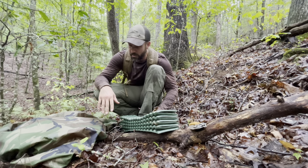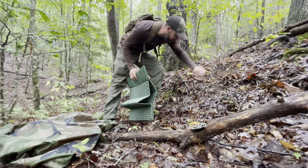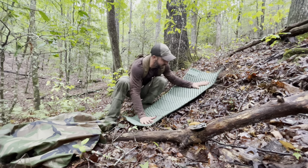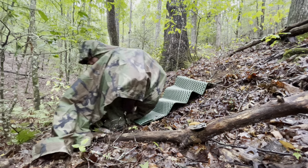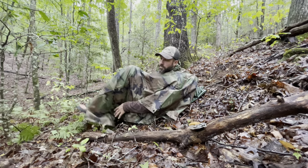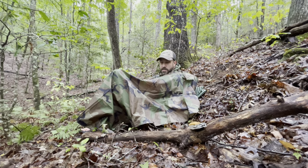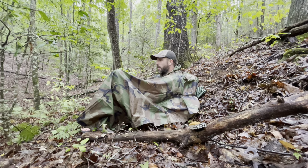It's actively raining and I don't feel like setting up camp. What I'll do is open up my sleep pad and put it up against a hill — the slope kind of acts like a lazy boy lounge chair. Then I drape my poncho over my legs like this, tuck myself in against the hill, and I can just fall right asleep. It's the simplest, easiest shelter you'll ever set up. While everybody else is scrambling to set up their tents with all their guy lines, I could just do this and be asleep before they're even close.